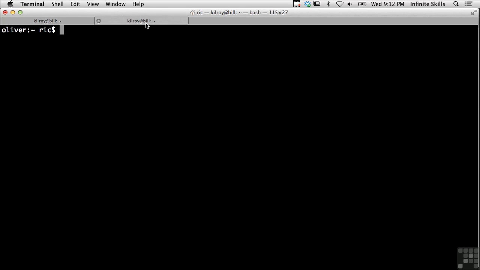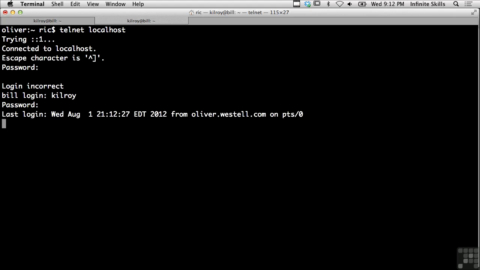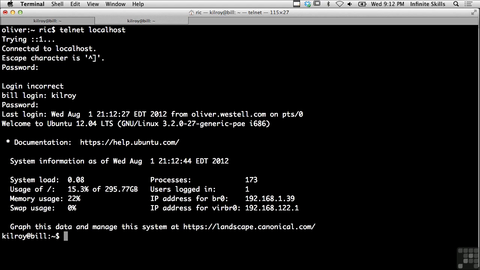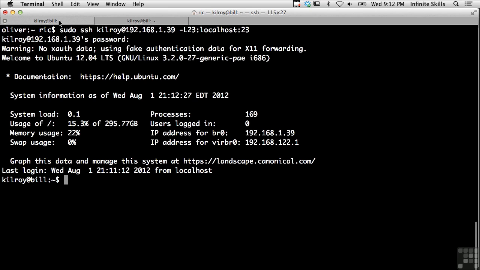Now I'm logged in, and I should be able to just telnet localhost. And it's skipping the username, but now it's giving me the password prompt, and so I can do this, and I am logged in to the system via telnet. But the telnet is being tunneled through this SSH connection in this first window over here.